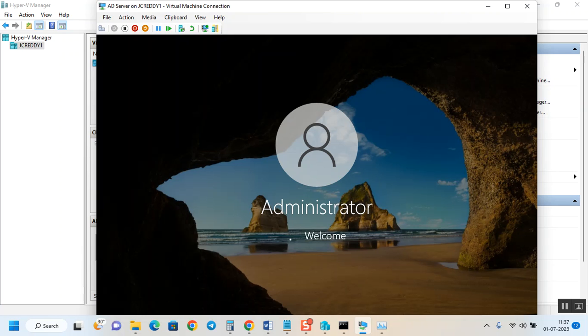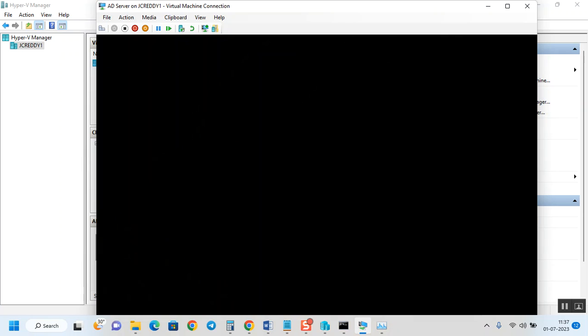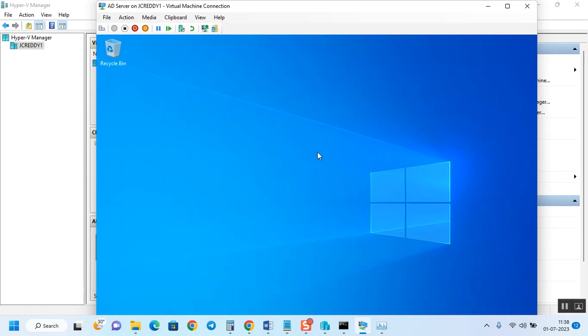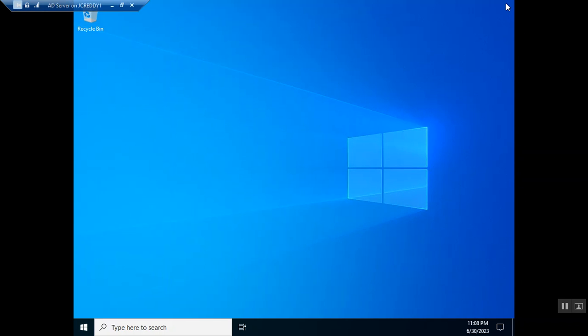You can even use these VMs for testing purposes. If the base machine, whatever the laptop is, has some kind of i5 with a 500 GB SSD, that would be required, because usually the processor and memory of most laptops are sufficient. The only lag we can observe is in terms of the disk. If it is an SSD, you can easily run two to three VMs on your laptop as well. Okay, so now we are on the VM.